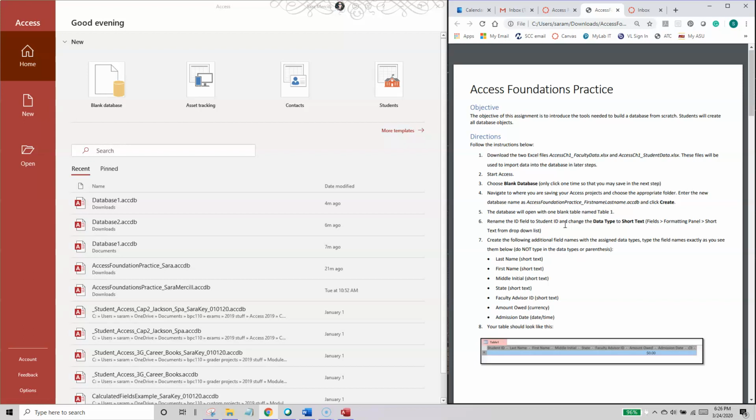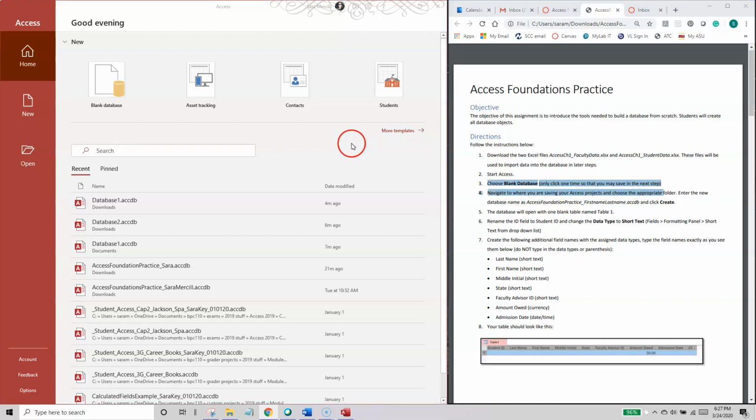Okay, so one of the things that you should have picked up from the course document is that databases are very different. Access works very different than the other programs. You don't typically just open a database file and start working in it, where in Word we can open a document, start typing, and then we can save it, or Excel, I can open it up, do a few calculations, then I can save it. But when you create a database from scratch, which is what we're doing here, you have to do a few things that are different. So step 3 says choose blank database.